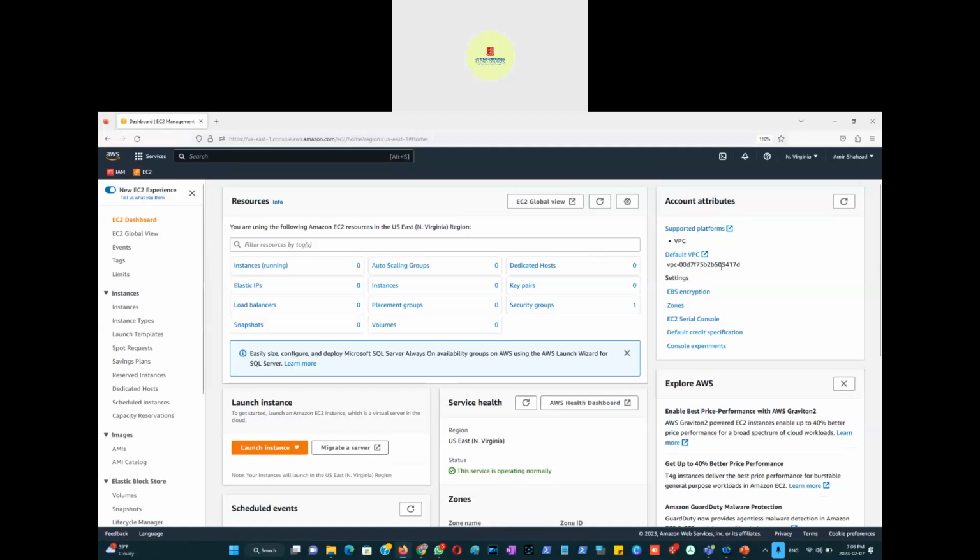One more thing is that we have to be very, very careful about the word default. Whenever you see the word default, this means it's created by AWS for you. So we don't delete anything that says the word default, anything. Right now it's the default VPC. VPC is the virtual private cloud, the area where we create everything.